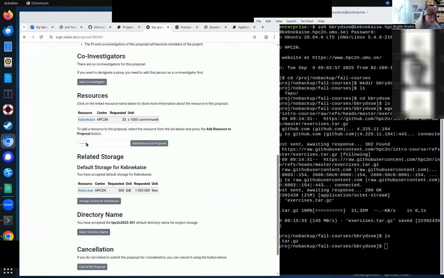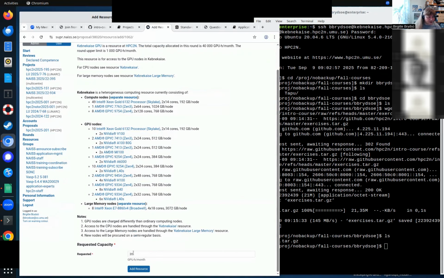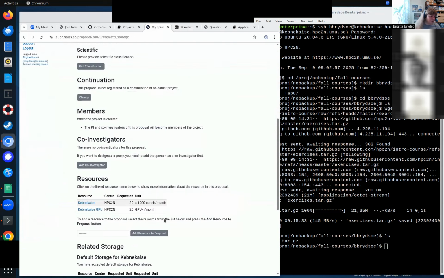And then say, I also want GPUs. So I'm going to go and get that. And it tells me I cannot ask for more than 1,000. And it just suggests me 20. I'm just going to accept the 20. And I already have default storage, so I don't need extra.